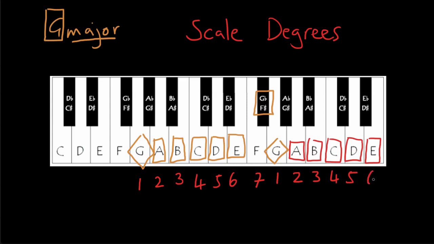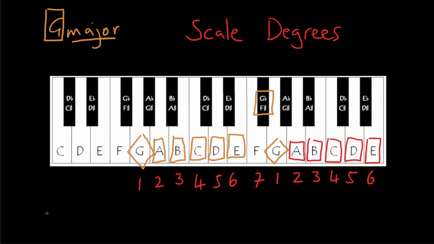So it actually doesn't matter what octave we're playing in, whether we're playing in a very high octave or a very, very low octave. If we talk about the scale degrees, the different numbers of the scale degrees, we're always going to be talking about the same letter. So if I say, it doesn't matter what octave you're playing in, but find me scale degree 3, then you're going to play a B. It doesn't matter whether it's a high B or a low B. It could be this one here, or it could be this one up here, because both of these are scale degree 3.